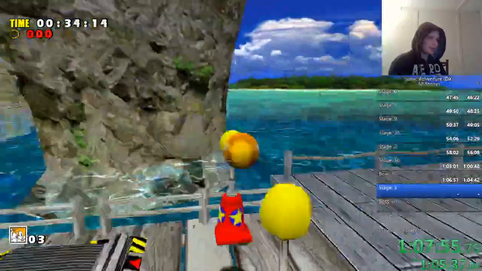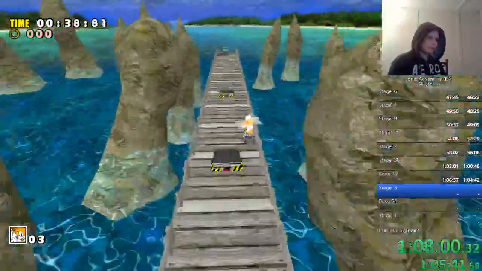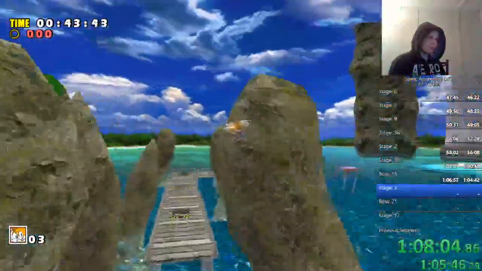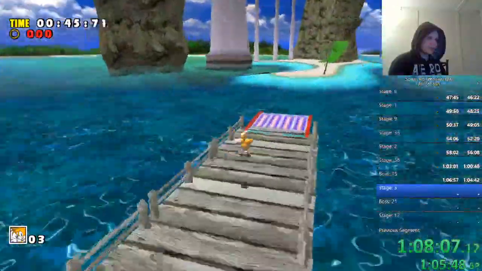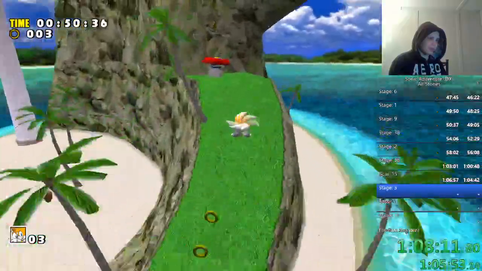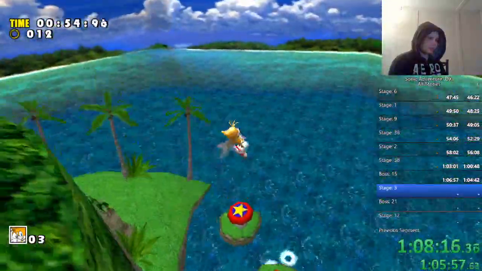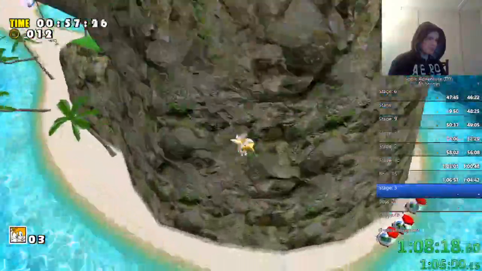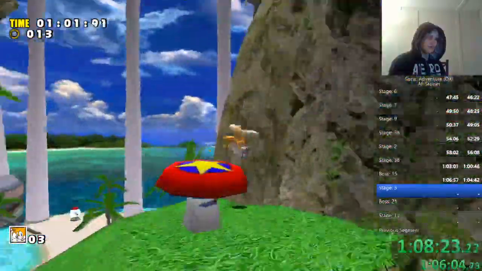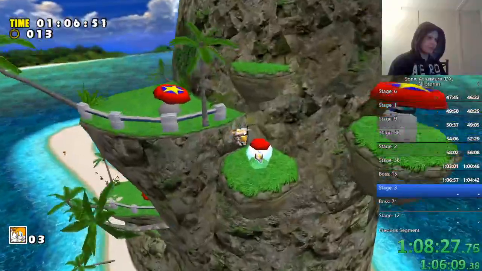Okay. I'm gonna see if I can skip this part. Yeah, okay. It looks like the whale is triggered by touching a specific part of the level. There's a certain trigger that you have to hit in order to activate the whale, so by using Tails' flight ability, I can just go around it and skip it completely.